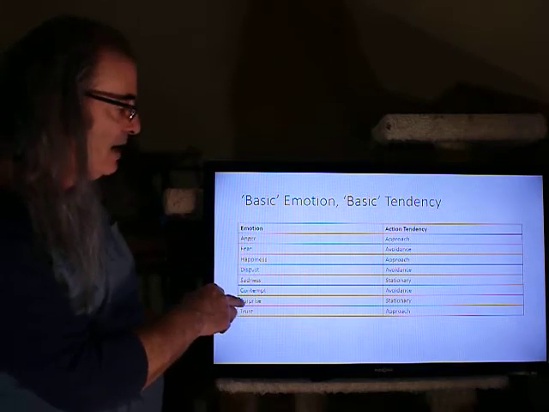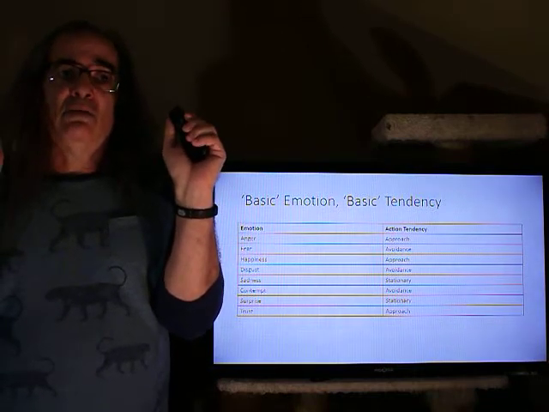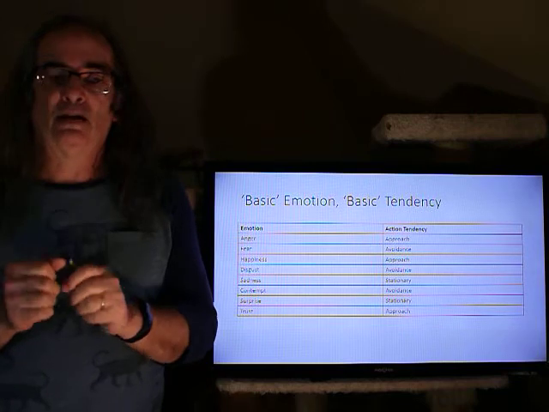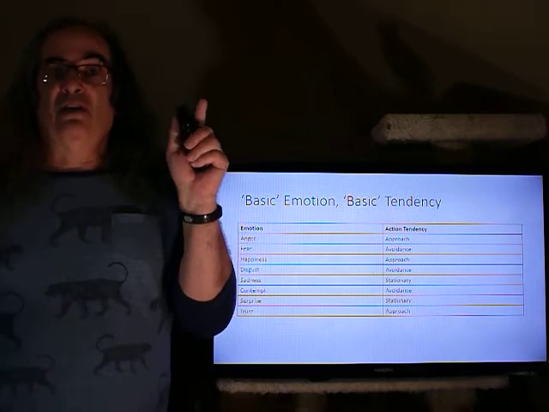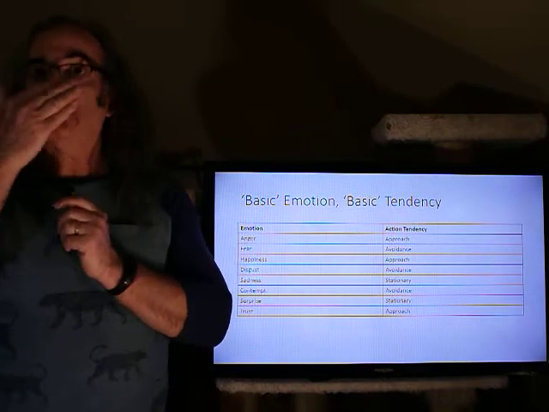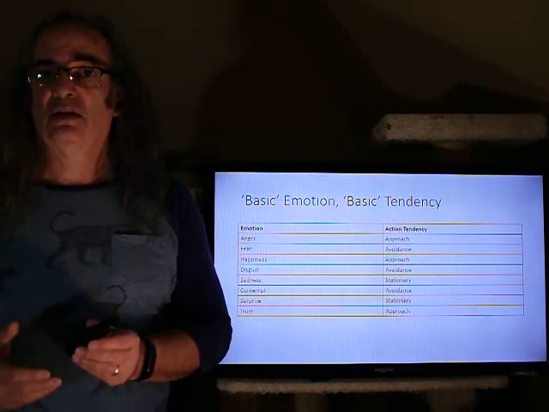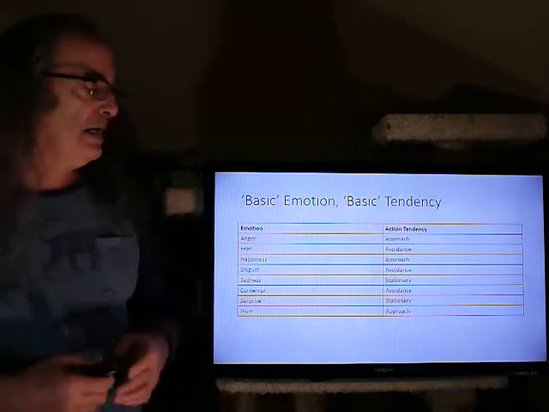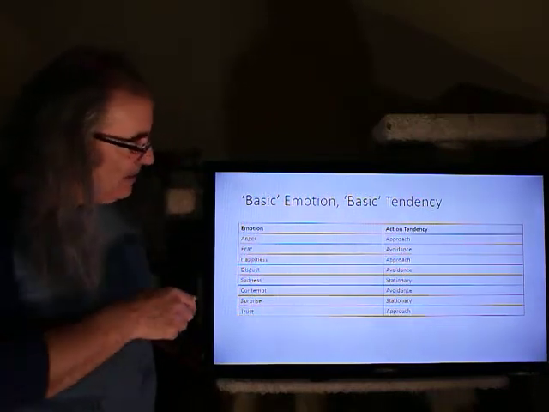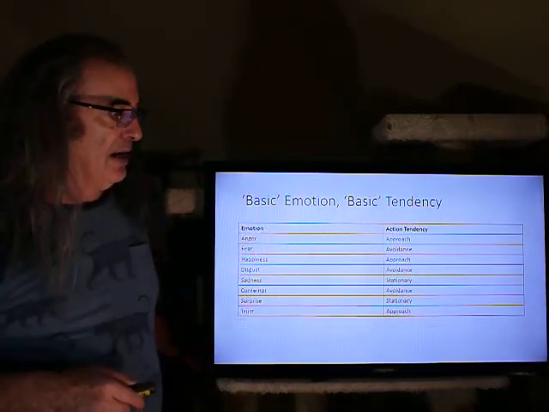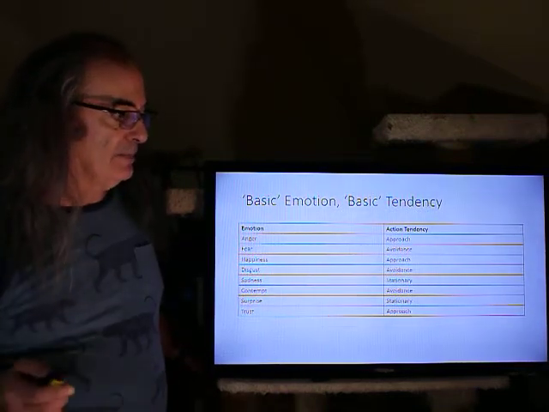Contempt, avoidance. Surprise, but notice we're stationary. An expectation has been violated, at least that would be the stimulus that's most likely to generate surprise. I expect something to go this way, all of a sudden something's going differently, I'm surprised, it freezes me in my tracks momentarily so I can assess and reappraise the situation and then maybe understand why this has occurred. And then if I can understand, I might classify it as not a surprise, because now I have the ability to explain it. And then trust as an approach emotion, and you can see why that might then belong on the circumplex model as a basic emotion.